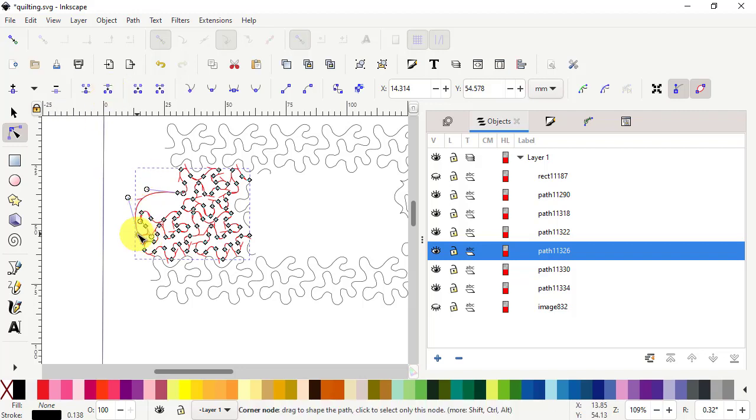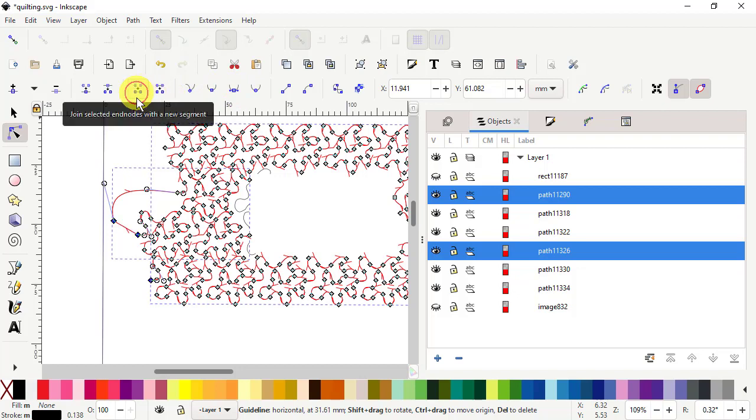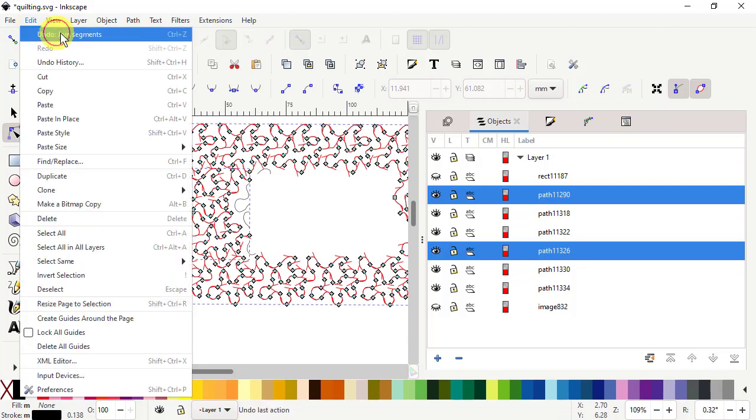Break selected node. I'll move that one out of the way and then shift select this one and then select the end nodes and connect them with a new, oh, that's not the one I had in mind.